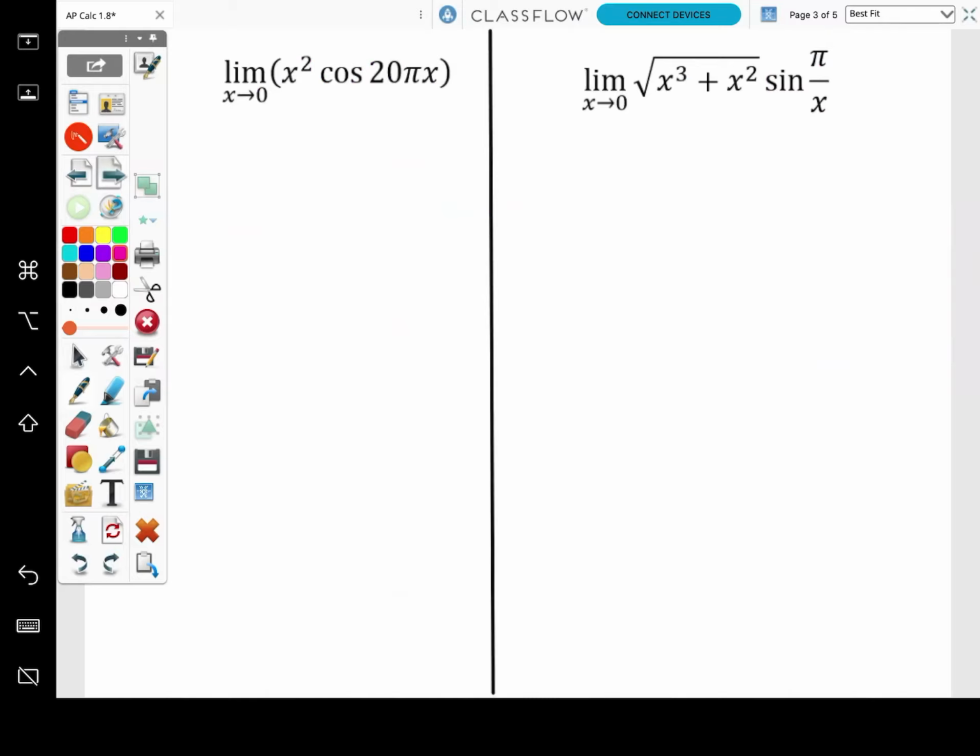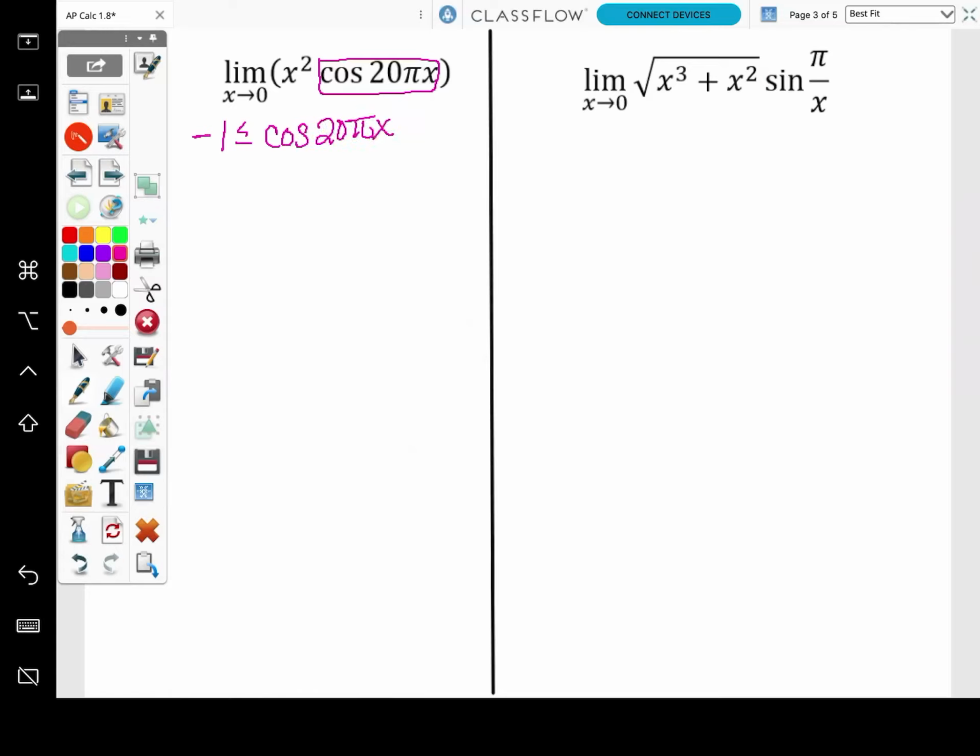All right, we have this function on the left, x squared cosine 20 pi x, and the limit as x approaches 0. So again, we probably have some things that aren't really going to work very well there. Maybe we could just try direct substitution, plug in 0 and cosine of 0 and see what we get. But instead we're going to use the squeeze theorem. Okay, so we have a cosine again, and cosine is much like sine. It has boundaries of -1 and 1, so we're going to squeeze our function cosine between those two values.